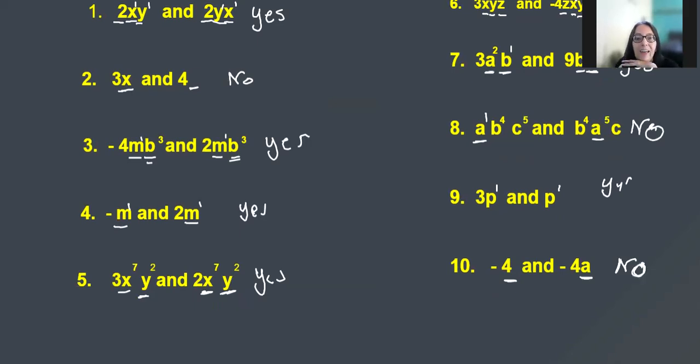So what do you think? Like terms have the same letters, and those same letters have to have the same exponents, or they're not like terms. And remember from a couple videos before, the terms are separated by plus or minus signs. That's how you know that they're terms. So 3x plus 8: 3x is a term and 8 is a term. They're separated by the math operation addition. So that's how you separate terms, by addition or subtraction.